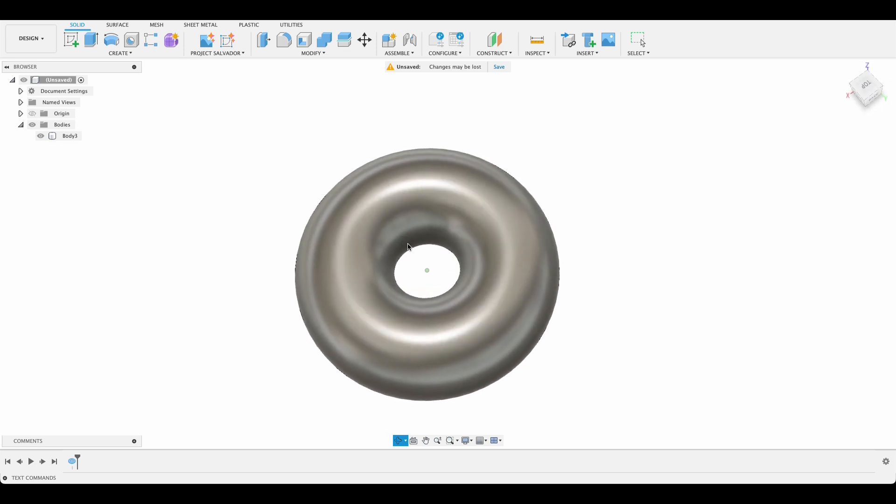What we need to do — and what you'll see — is we have to close this hole up, or else it won't let us do the emboss. So I'm going to do it without the hole closed first, and then we can just jump back in the timeline and fill the hole.